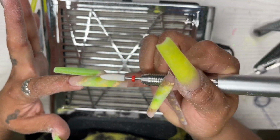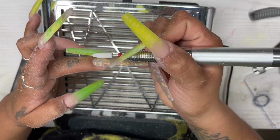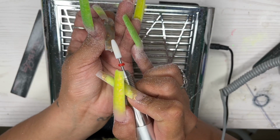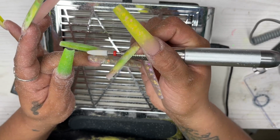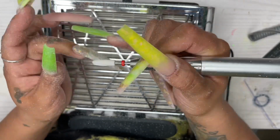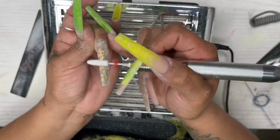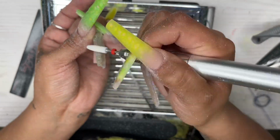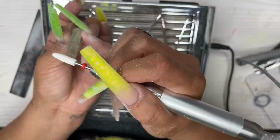But no lie, you guys, I already want to change this set, and it's only been a week. No, not even a week. I did these Monday. It's only Friday. Oh my god, I'm looking at them and I'm in love with them, but I already want something else. Just because I cracked my gummy bear, I thought I recorded the part where I was placing the gummy bear in the video, but it looks like I didn't. I think I missed all that footage. I think it was out of frame, so I deleted all that footage.